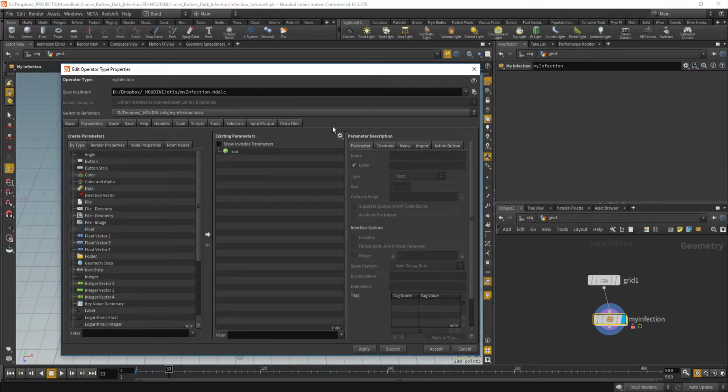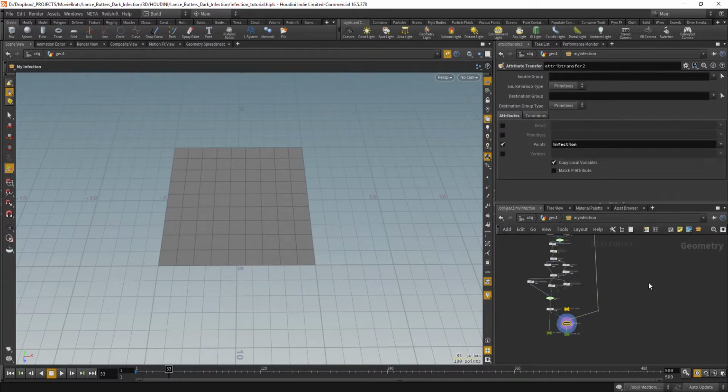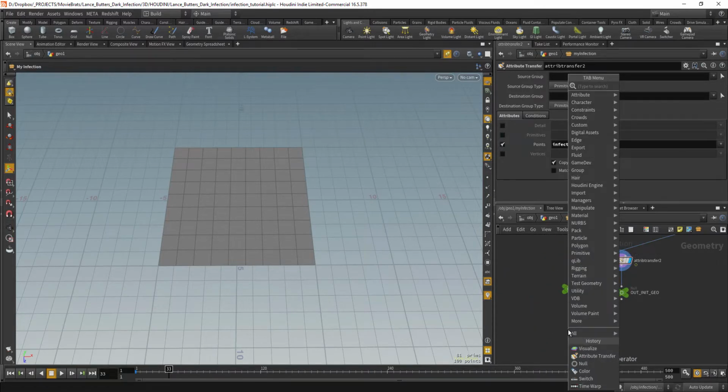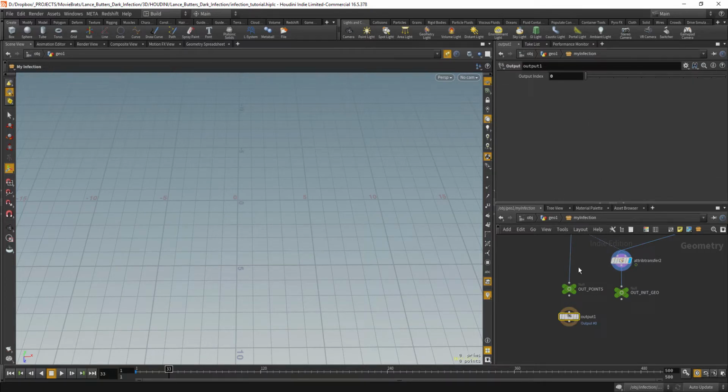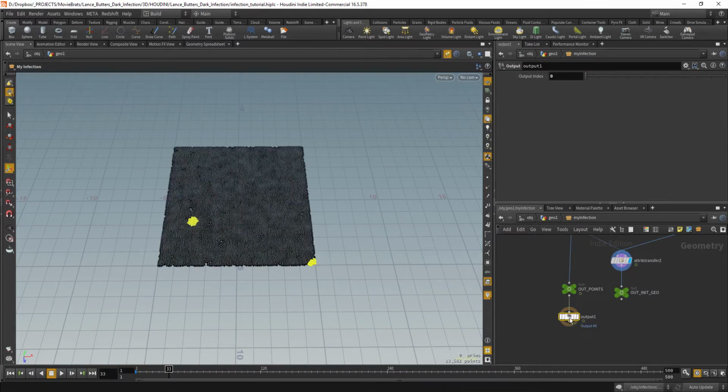So let's apply first and accept, and you see that you have one input here, but you have no outputs, so you have to create those yourself. So I'm going to create an output node here. It'll be index 0 for points, and the second output is index 1.